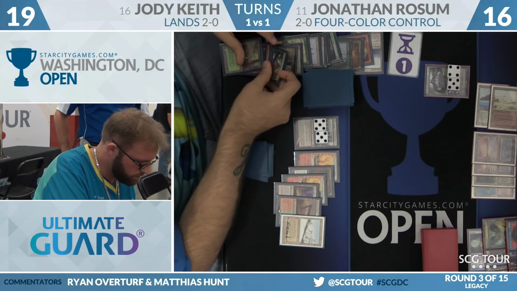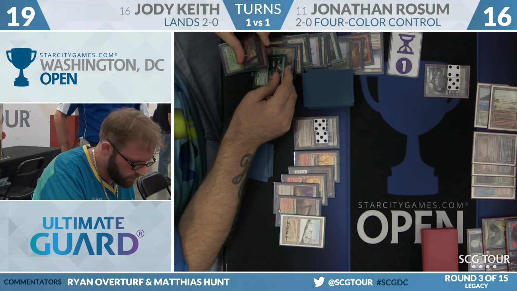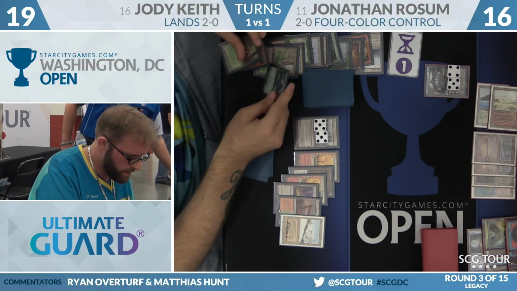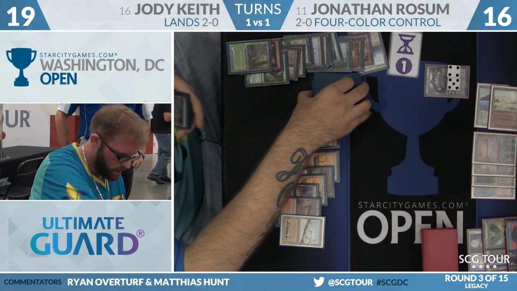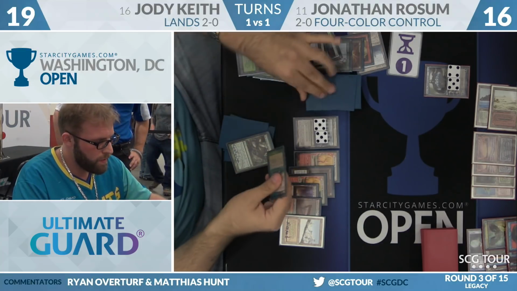And you just do the math. Jace actually can't ultimate with Rosum only having two more turns. So Jody is probably going to try to combo with Merit Lage. That would be the way that he could potentially win. It feels pretty free here, right? If Jonathan has no route to win, then Jody's going to play this as aggressively as possible. Yep.